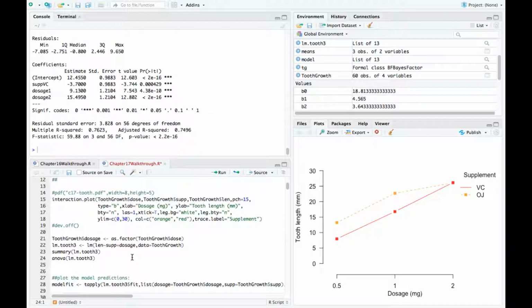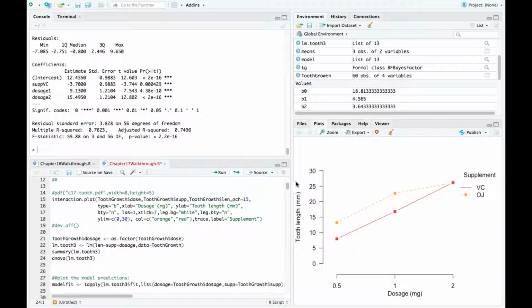And if I do a summary, I can see here, remember, this shows me the main intercept, and then each one of these is going to be treatment coded. So it doesn't have a supplement OJ. That's considered the baseline value of 12.45, and then this codes off of orange juice.